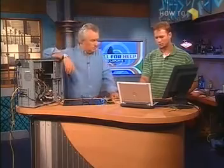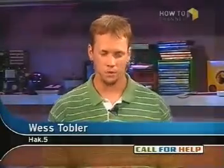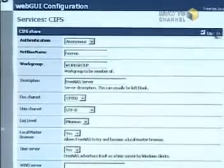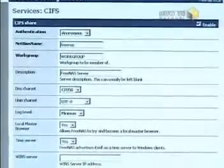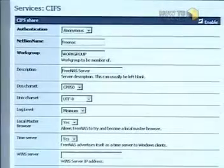After you format the drive, you come down here to Services, to CIFS. CIFS really resembles Samba. That way our Windows machines can see this and write to it — you just turn it on and enable it. Windows, Mac, or Linux — they'll all see CIFS drives. It also has other options: you could run an FTP server from it. All of this fits in 32 megabytes. It's amazing.